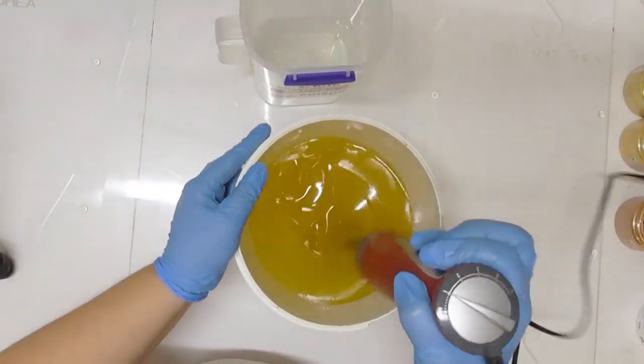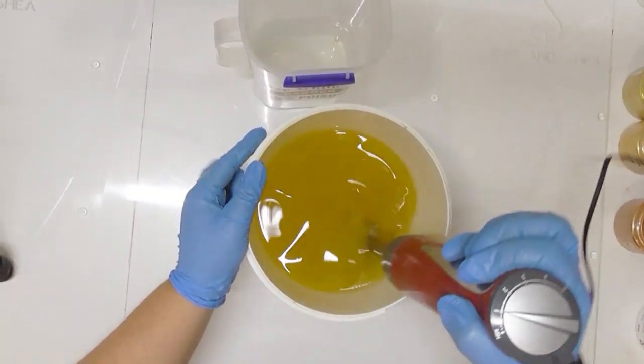Last week we looked after the reindeer, so this week we need to look after Santa, and I am going to be making Santa's eggnog and cookies soap. Let's go! Alright, so on to the next Christmas soap here.